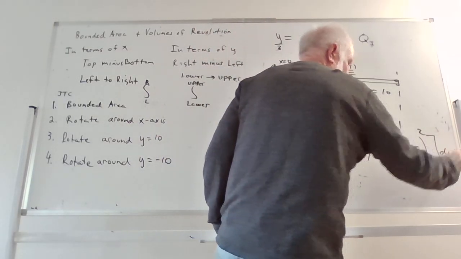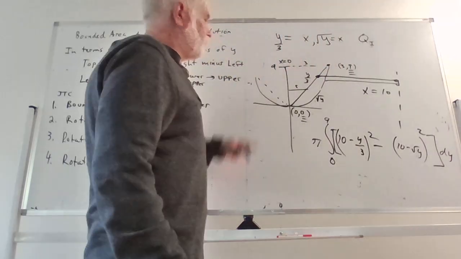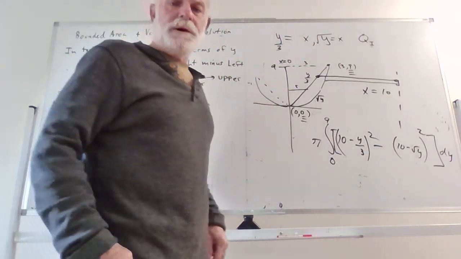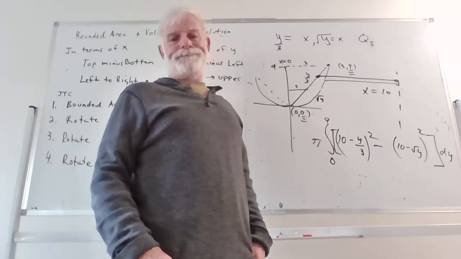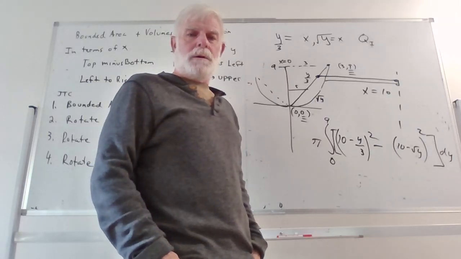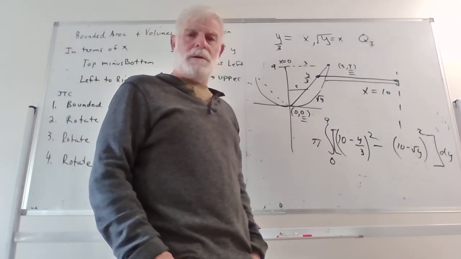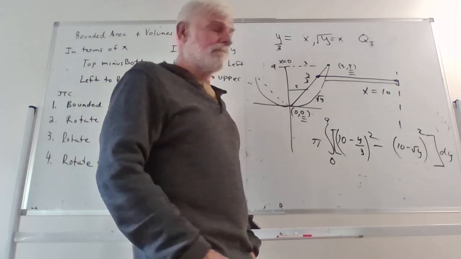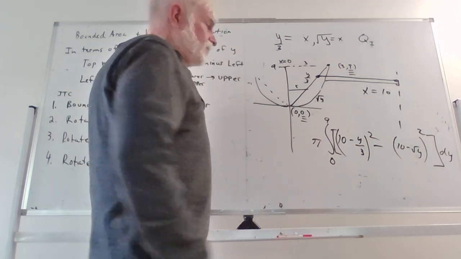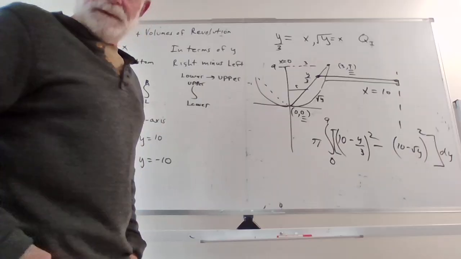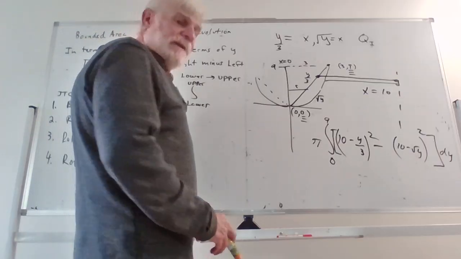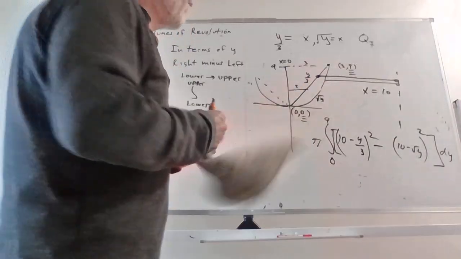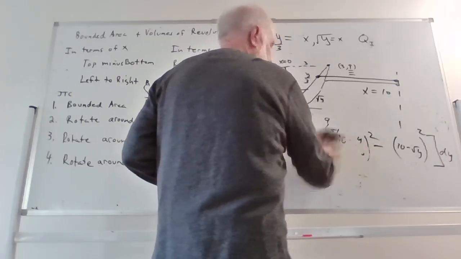Little changes in y, like from 2 to 2.01. And then from 2.01, I got to go to 2.02. And I said exactly the same number of decimals. So that's your revolution. Now let's go around x equals negative 10.